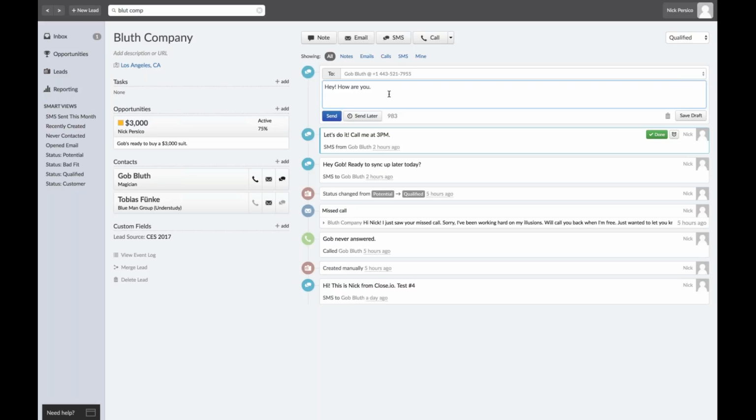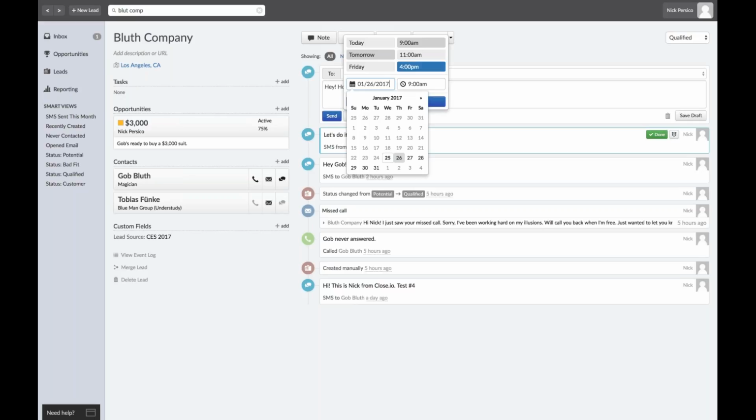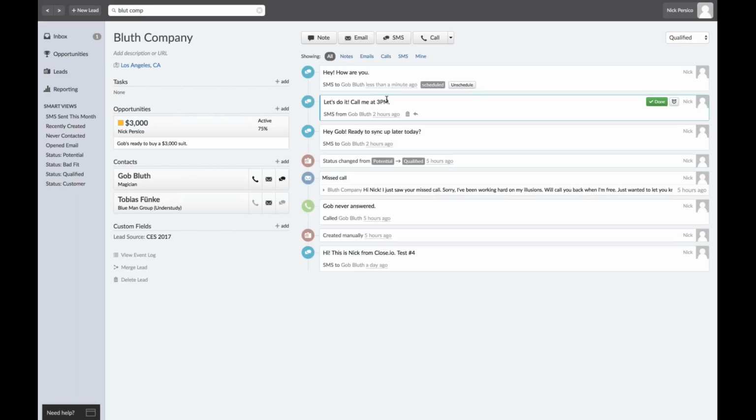And the cool thing about this is you may be doing follow-ups or really working on sending out emails and different things later in the day, probably a time where it's not ideal for your contact to receive an SMS from you. So we've added send later, just like we did for email. You're going to be able to choose, I want to send this tomorrow at 9 a.m. We pre-populate some popular dates and times, but you can also edit that. So you can schedule an SMS to be sent. That allows you to work at any time that you want, but then the SMS will be delivered at a time that's most appropriate.